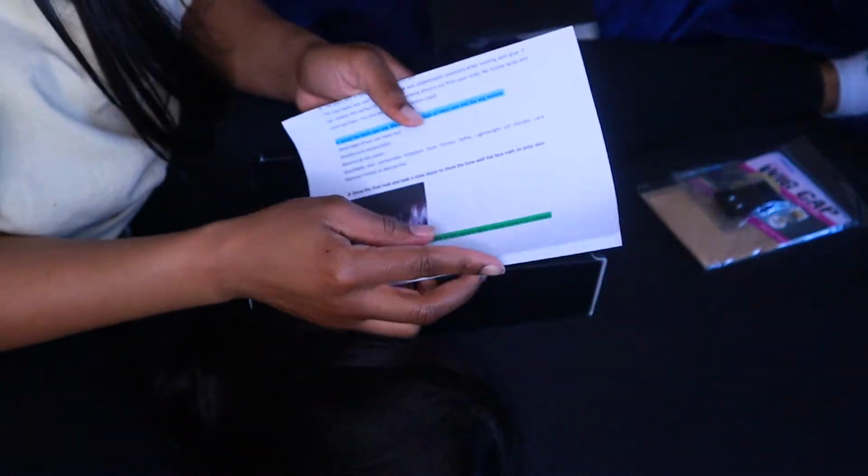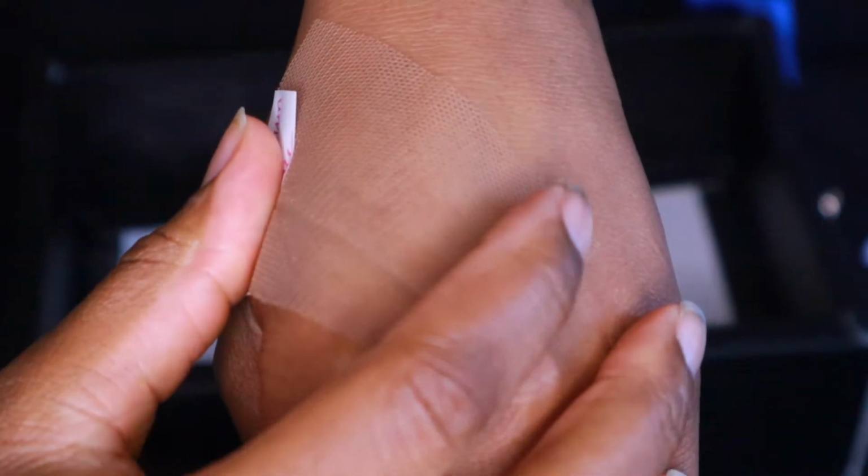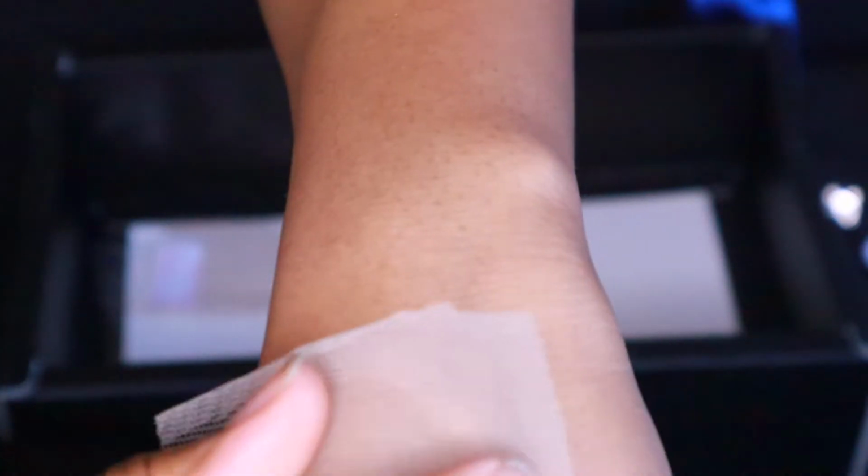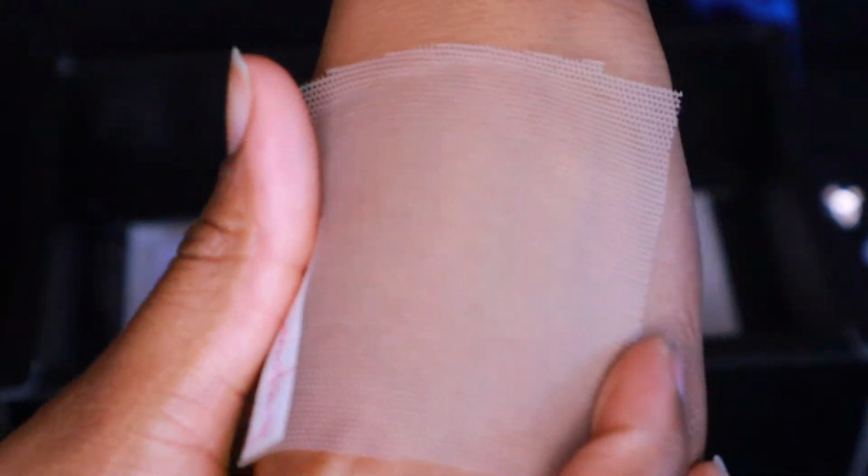So it does come with elastic band, a little scrunchie, some instructions, and a wig cap. They also sent me some swatches of some laces. So this is actually the medium brown lace. You see how it does blend with my skin because I am medium brown, but you can still see it. Then here is the, what is this, transparent lace, I believe. It's extremely white and doesn't blend with my skin.